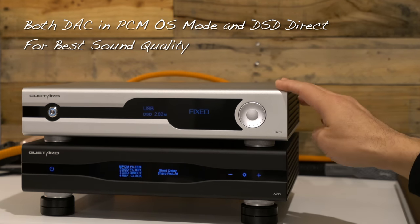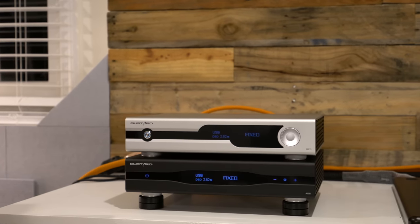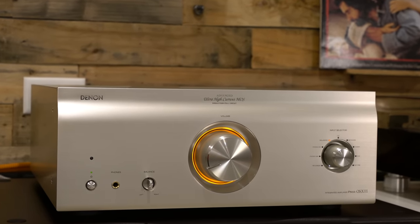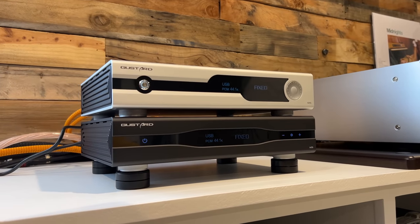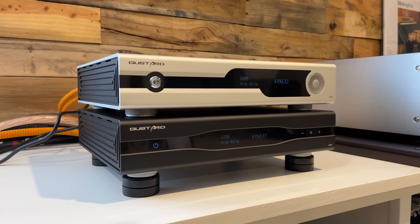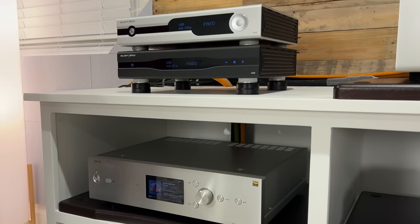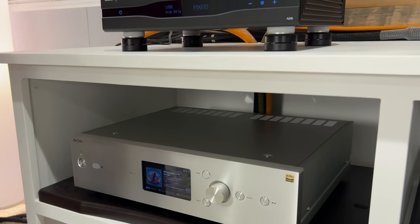R26 is the very same setting, nothing has been changed. Here's the volume control, that's where I record and listen to the sound samples. That gets me around the 80 dB range. But the R26 mid-band can be a little bit more forward and more pronounced, so it seems like a bit louder. A26 and R26 both have very similar build quality.